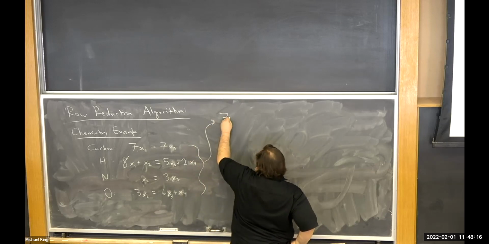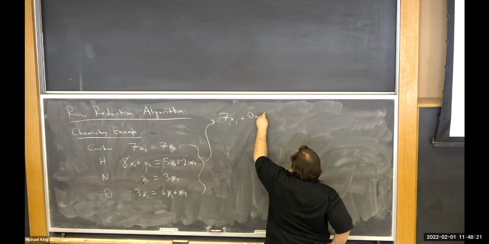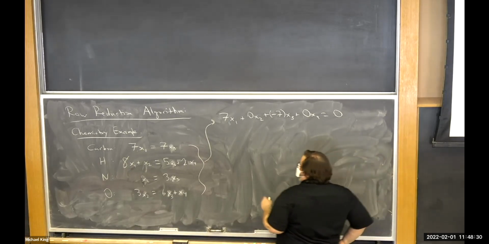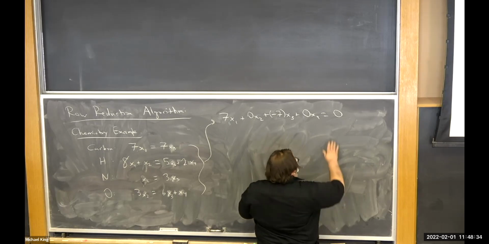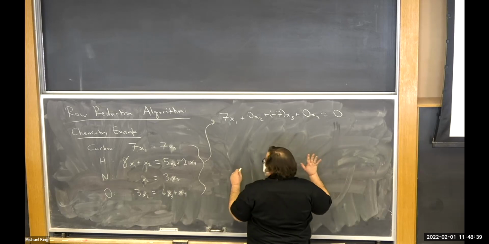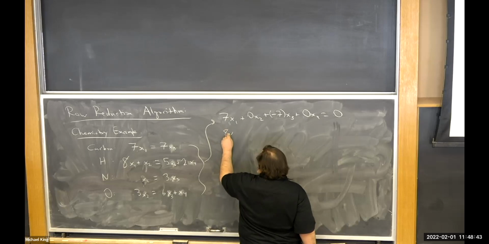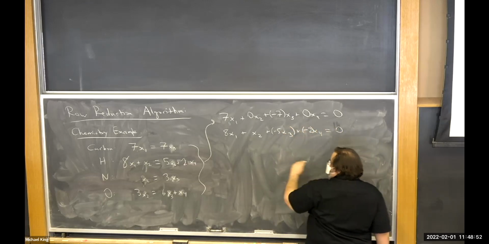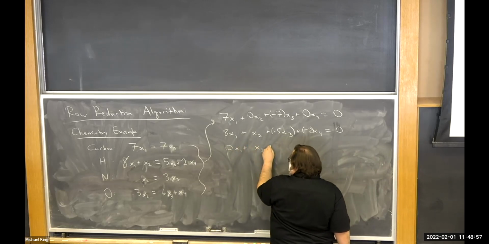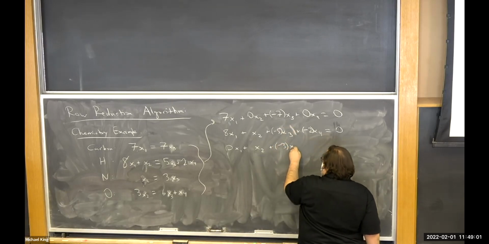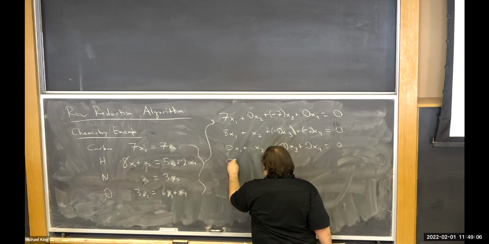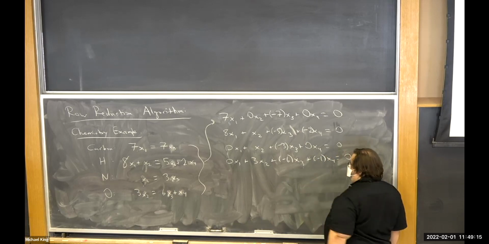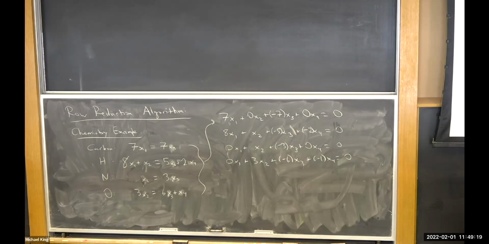If you wanted to be super pedantic, you could write it almost like this. These are going to all be zeros after the equals sign, which is sort of sad, but not the biggest deal. And so 8x1 plus x2 plus negative 5x3 plus negative 2x4 equals 0. 0x1 plus 1x2 plus negative 3x3 plus 0x4 equals 0. And 0x1 plus 3x2 plus negative 6x3 plus negative 1x4 equals 0, right? So if I wanted to really systematize this, I could write it this way.